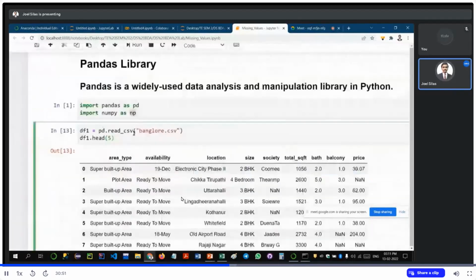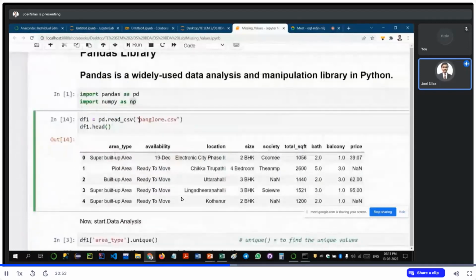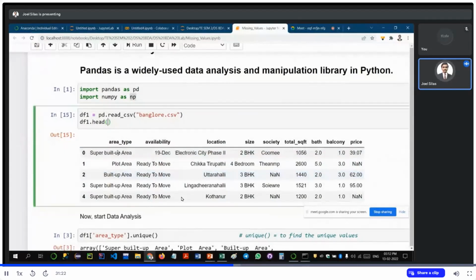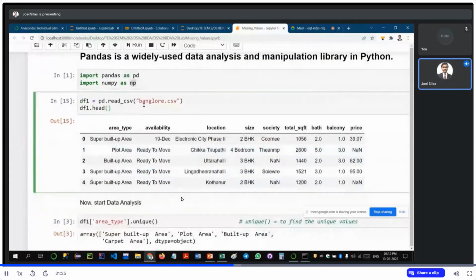If I don't pass 5 also, top 5 rows are selected. Means what? 5 is the default value of the parameter n. Usually we can also write n equal to 10 or n equal to 5, or simply we can pass 5 also. That is also fine. So top 5 rows, 5 is by default. If I simply write df1.head, top 5. If I write df1.head 5, then also top 5. If df1.head 10, then top 10. Usually we don't want to load the entire data frame in the display. We want only, suppose, top 5 rows, just to understand what exactly may be there in the data frame.